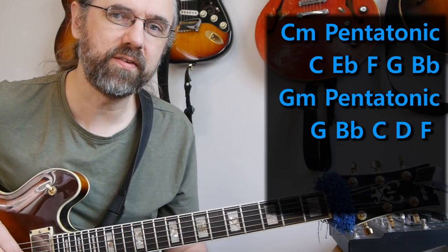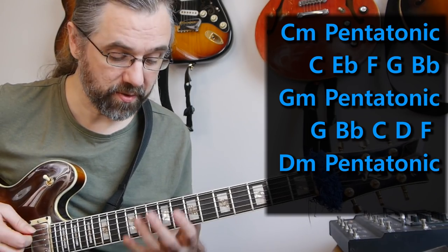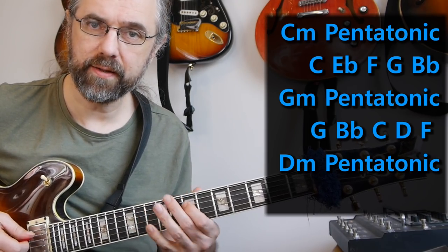It depends on the context. And the last one is the D minor pentatonic. So that's D, F, G, A, C.